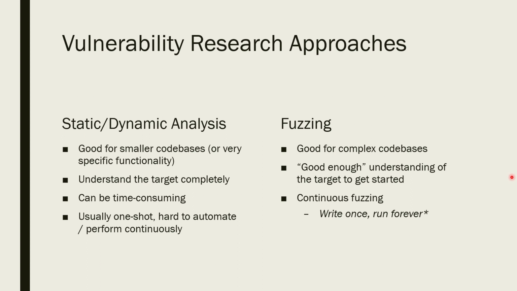But because you are reversing it line by line, doing a source code review line by line, you typically do get a really good understanding of the target. Now, the problem with this is that it's one shot. By that, I mean if I analyze a parsing function to find bugs in it, and then a new version of it comes out, likely I'll have to analyze that new version the same way I analyzed the old version, which is line by line, all manual.